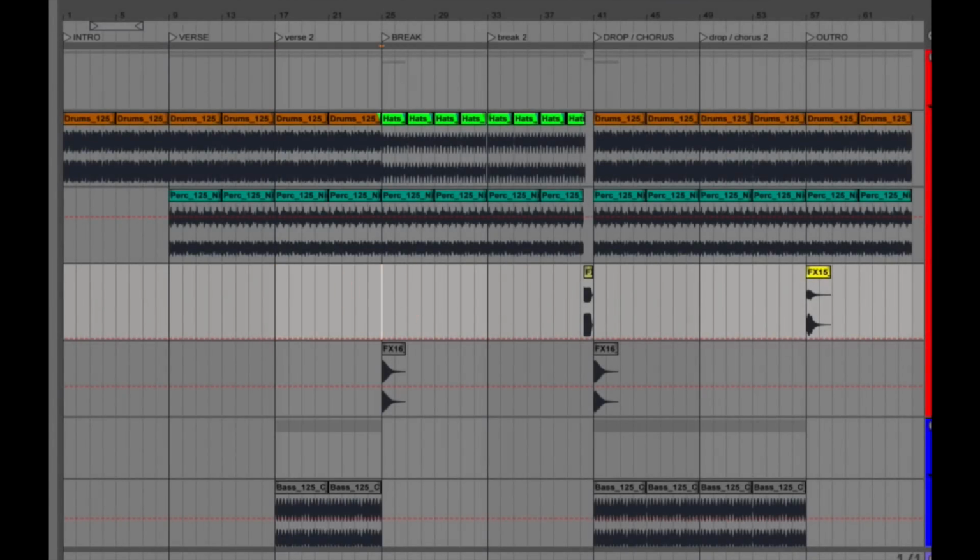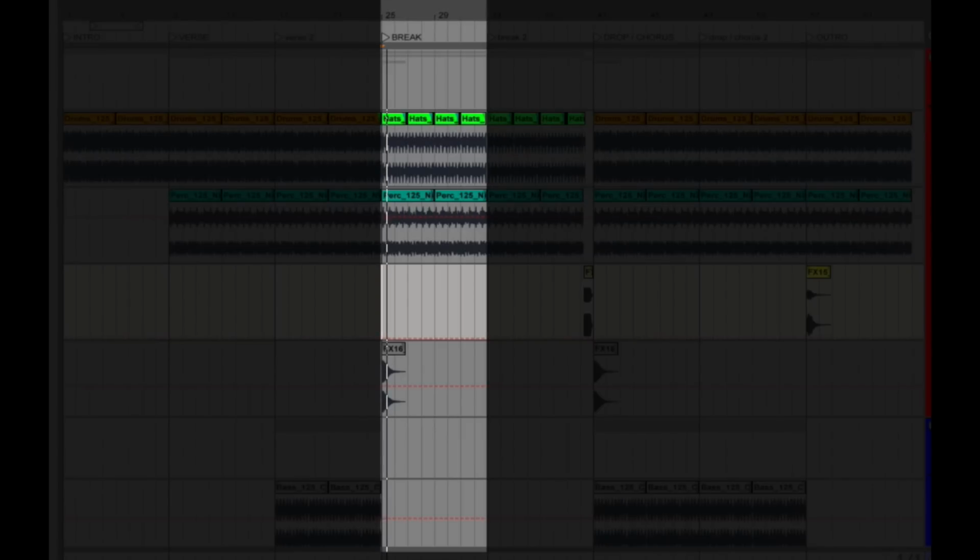And then the next chunk is the break chunk. This is usually the breakdown of the stem loop where the drums drop out of the mix, and it's also usually the most quiet part of your stem loop. So here I've got a percussion loop going as well as some hi-hats, and it's got a bit of synth as well. Let's play this back. There you go. So this is the break chunk at the moment.